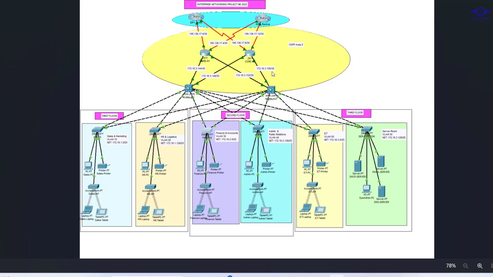All right. And in this setup, because we have a firewall, we're going to have zones. The DMZ zone connected to the firewall where the servers are going to be located, the inside zone where the users are, and the outside zone where the clients are. All right, it's going to be a very advanced project.